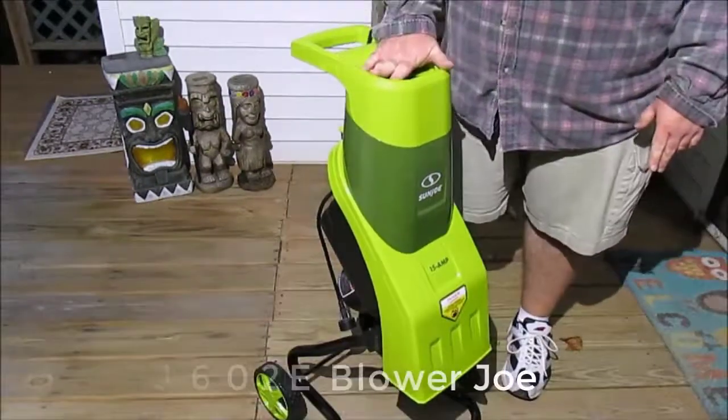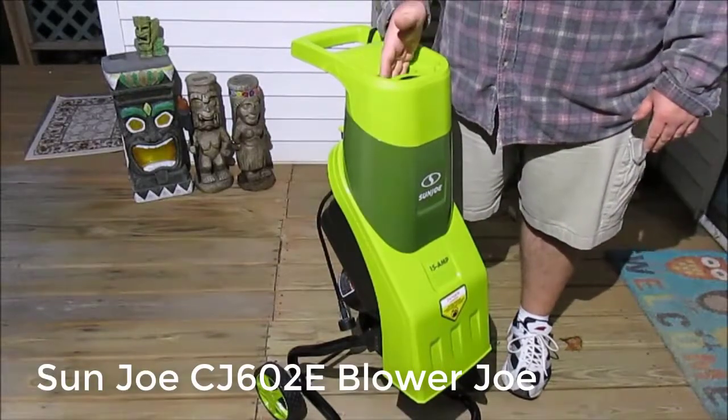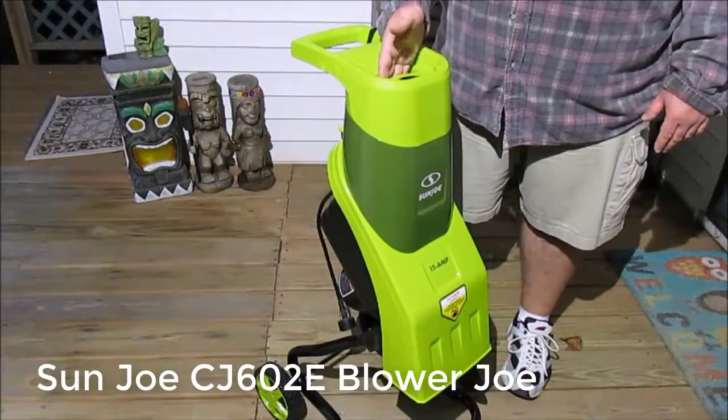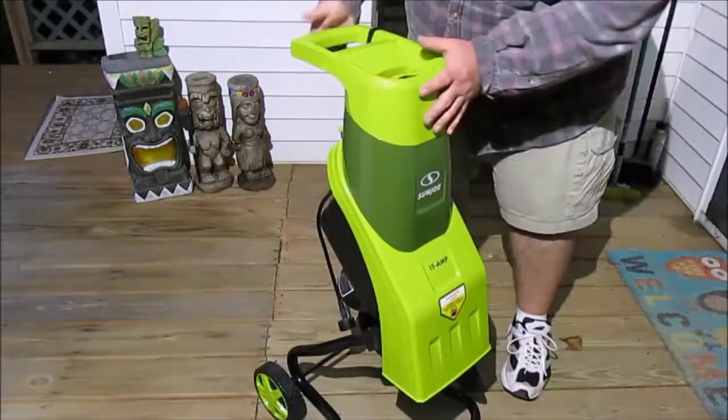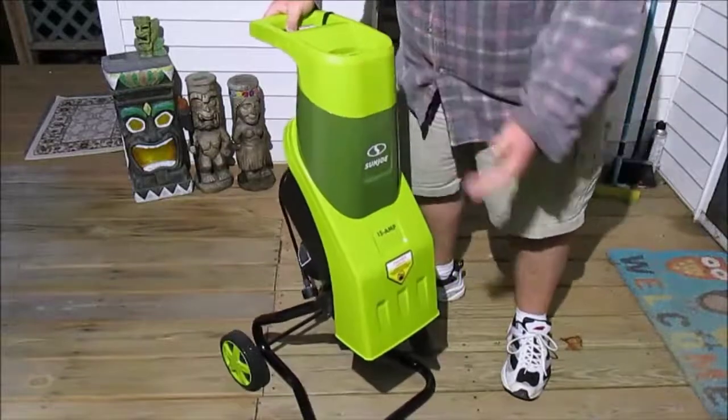It will take in branches up to 1.57 inches, like I just said, and small shrubs, twigs. You can even put some garden waste in here, dried out garden waste. All your chippings will come out the very bottom. You can either blow it right into your flower bed and wheel this along, shred, make a little pile, wheel it, shred, make a little pile, rake it all out.